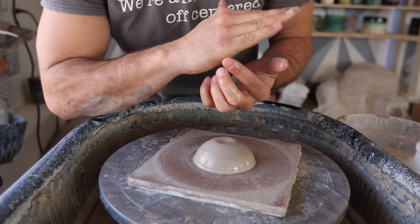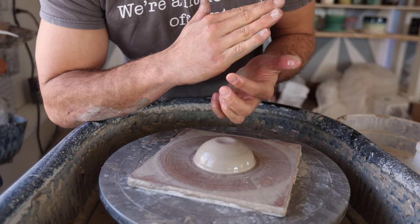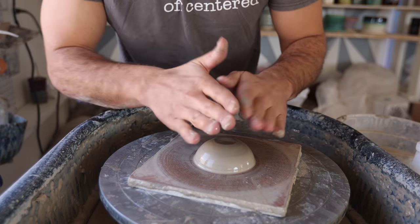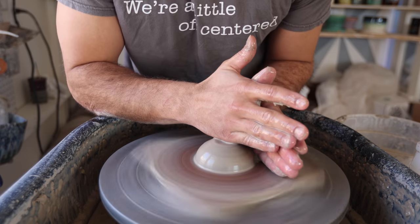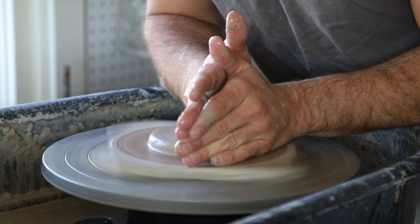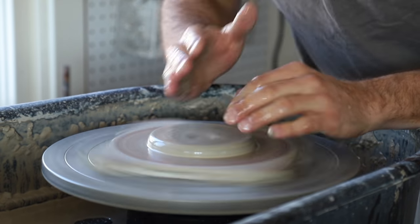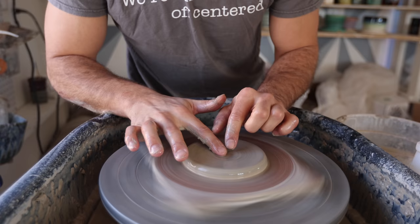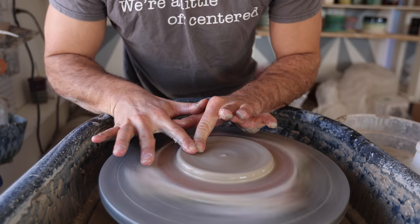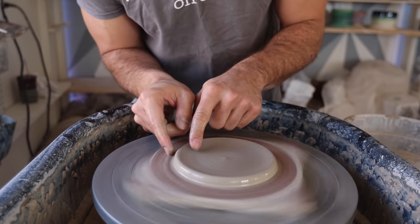What I like to do for these spoon rests is use this edge of your hand right here. You see how it kind of forms a little bit of a really shallow V — it's going to go deeper here than it is there. I use that point to go right down the top so that it gets lower in the middle and then tapers out at the end. I have my one hand on here as a guide, make sure it's wet enough, go right down in the middle, get it pretty flat. You can see that's the shape of the edge of my hand right there. Once I get it down to about half inch to three quarters of an inch thick, I'll take my finger and finish pulling out.